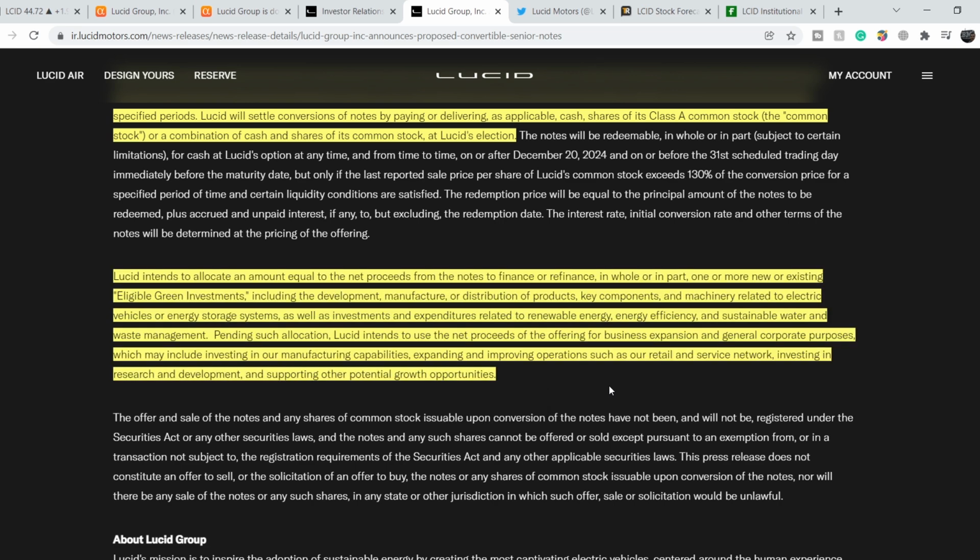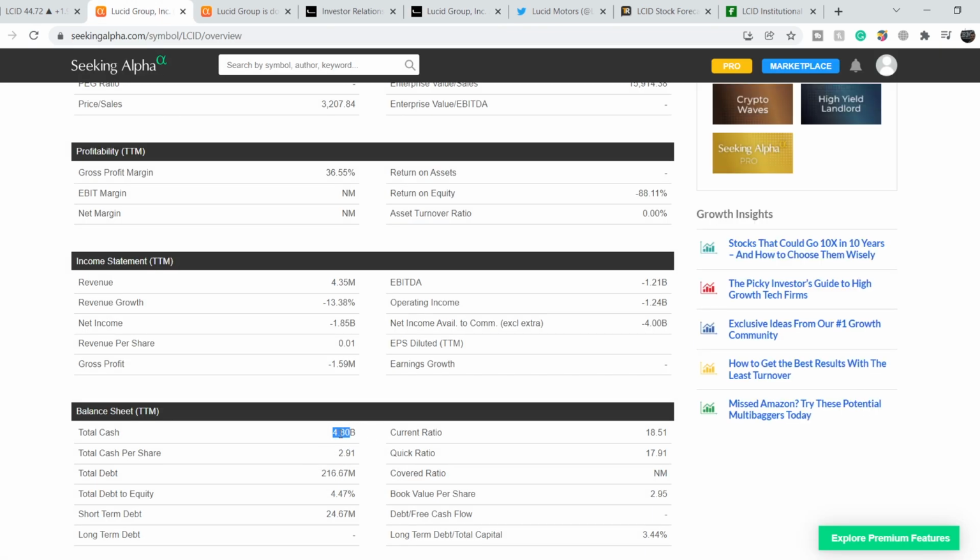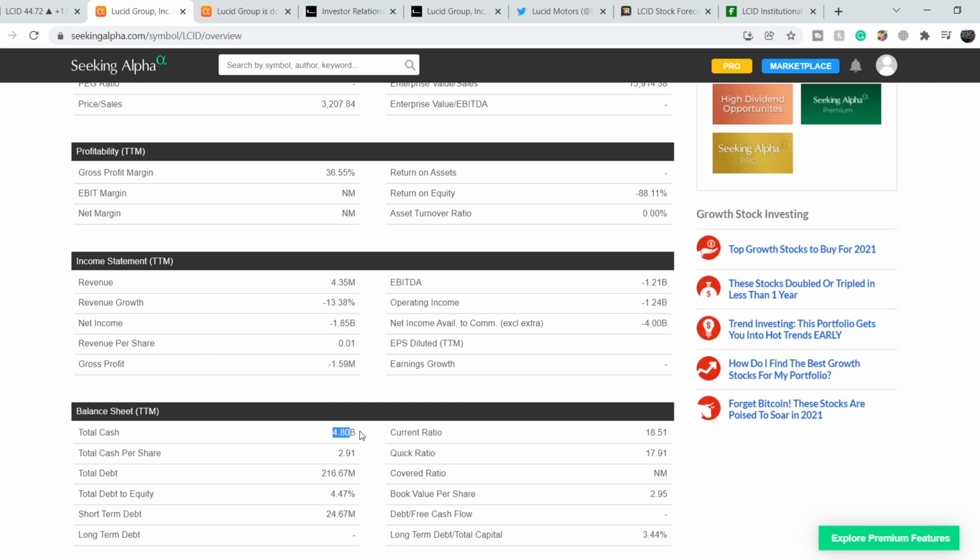So, in my opinion, it is very good long-term news because they have more than $1.75 billion in cash on top of this number of $4.8 billion. This means they have more than a $6 billion cash position. They just improved their cash position, and this means this company becomes even more stable without any dilution of existing shareholders at all at this very moment, and that's why we can rely on this company as a potential long-term investment.